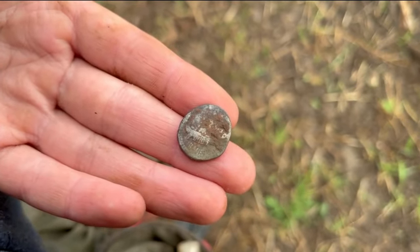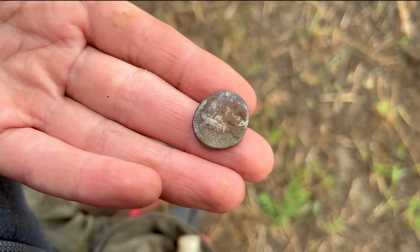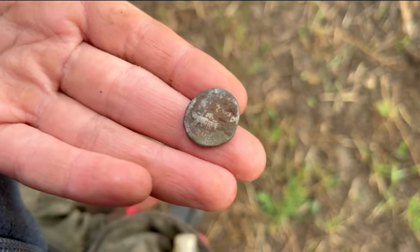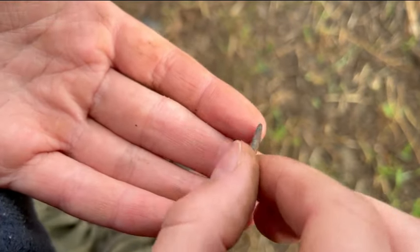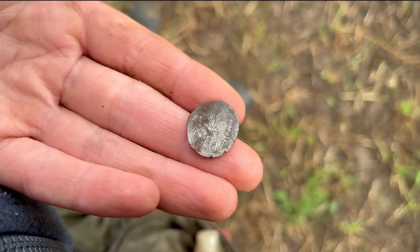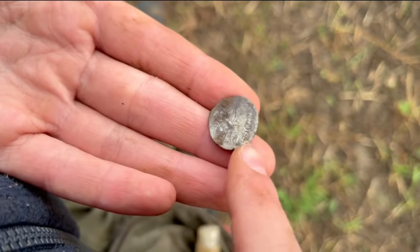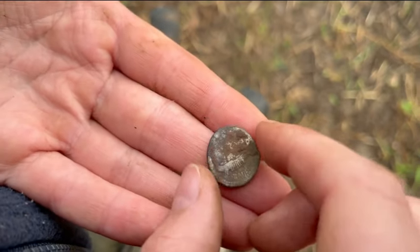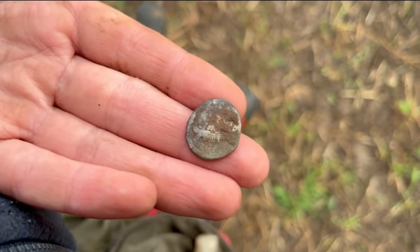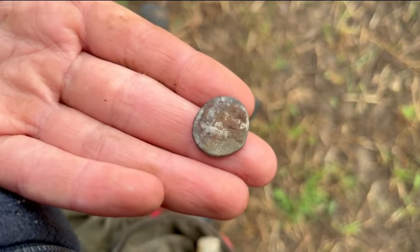I can see there's like an eagle in the middle and there's like two staffs - this is unreal, it's so heavy. I'm lost for words. I'm going to get some more water on it. This is a once in a lifetime find honestly - this coin is amazing. I'm not going to clean it up anymore because there's some stubble stuck to the coin. I'll get home, put it in deionized water, let it soak for about 10-15 minutes then use a cotton bud. Very nice condition for a coin that's probably around 30 BC. You can see the eagle and some staffs - there are so many variants of this coin but we'll get the exact one.